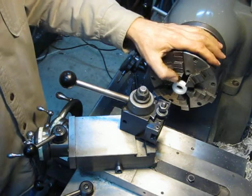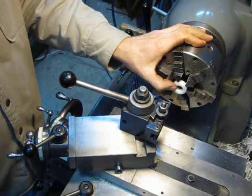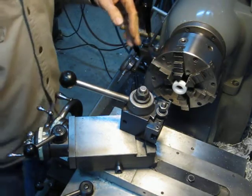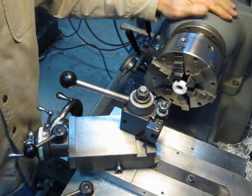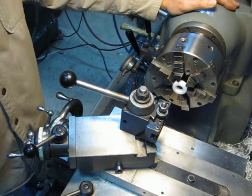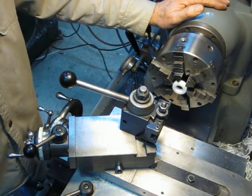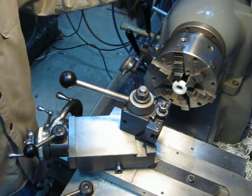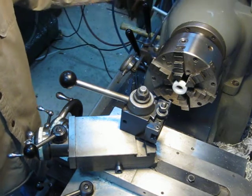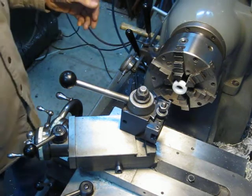I was making these threaded collars tonight for my anodizing bench — some special fittings I'm making up — and I have to cut a 3/4-14 internal thread, so I thought I'd share the experience of thread cutting on the Hardinge lathe. I'm sure a lot of you guys haven't seen threads cut on a Hardinge and probably have no idea what it's capable of, but the Hardinge is the best thread-cutting lathe there is, bar none. It's super simple to use, it's very fast, and I'll show you why here in a second.